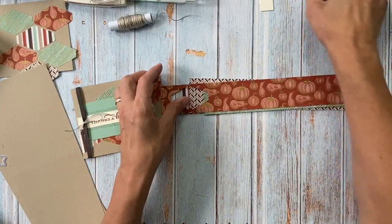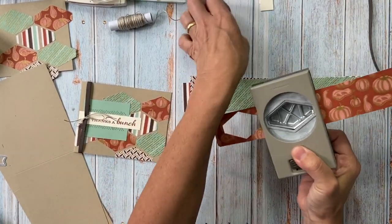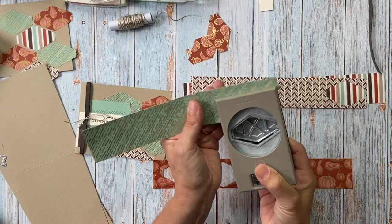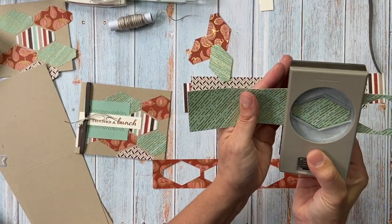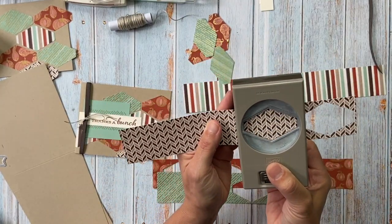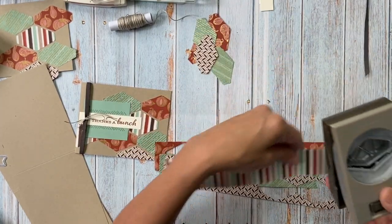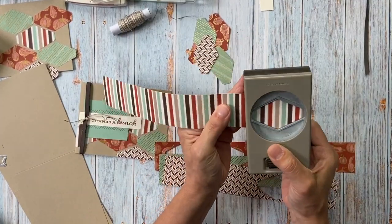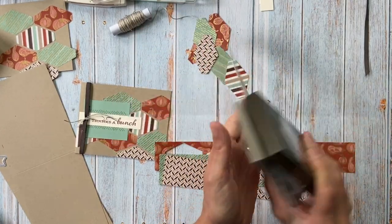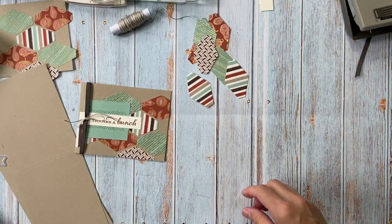To start, I'm going to punch out some shapes. I need two of all of them except one, so let's punch out two. I'm going to use one of this brown — I want to make sure I get it straight into these stripes. This is really pretty on this side but I liked having the stripes and bringing in some of the color. Sometimes it's hard to decide which side to use. That was two, four, six, seven pieces right here.